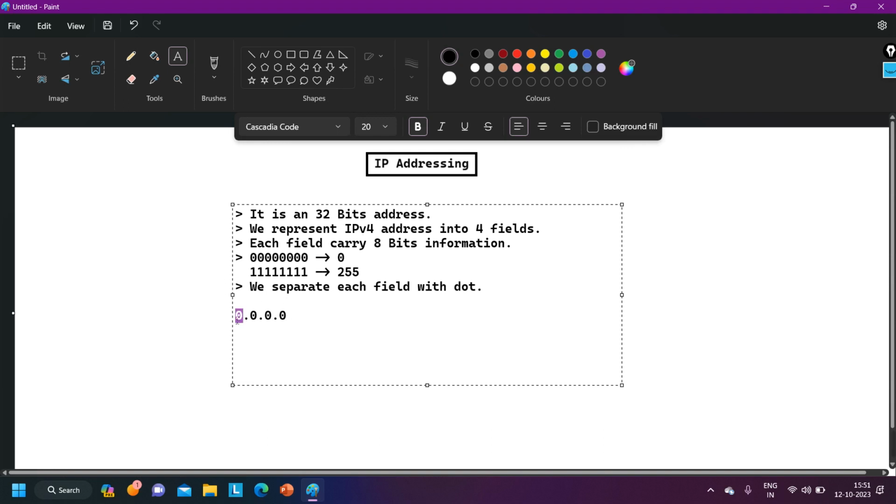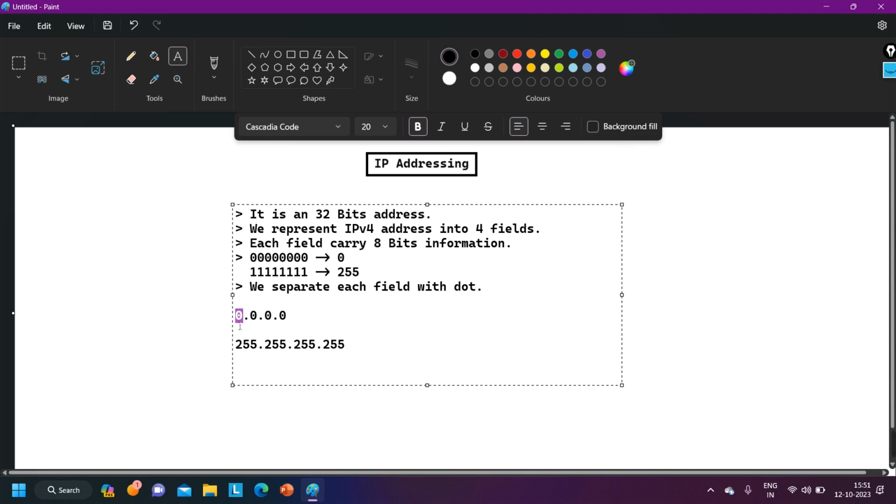Means in the first field all bits are 0, in the second field all bits are 0, in the third field all bits are 0, and in the fourth field all bits are 0. And for the maximum value, if all bits in the first octet are 1, then you will get the value 255, and the same 255 in the second, third, and fourth fields. We have 8 bits in one field, so we call one field an octet, one octet.